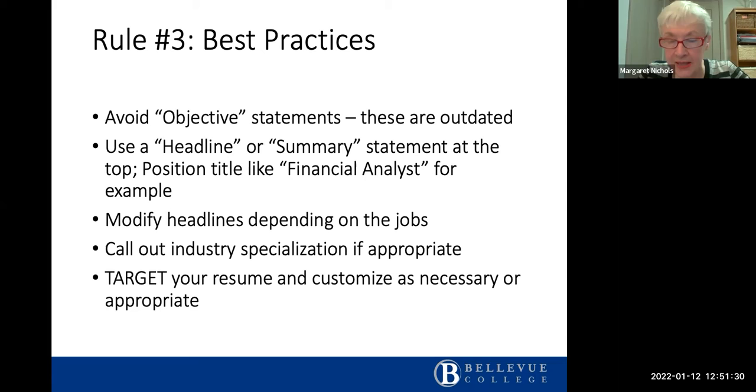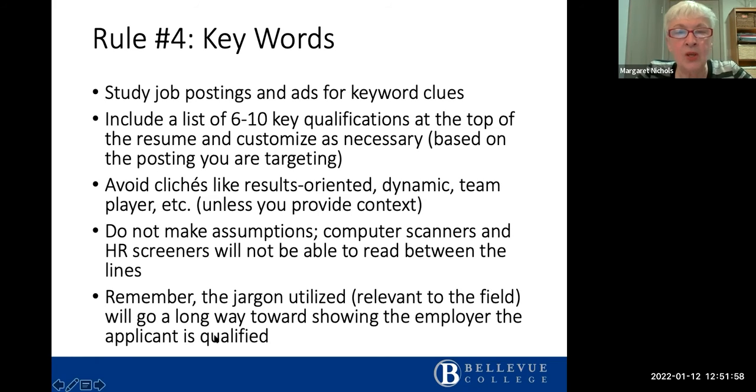So when you do get to the next step and you have a Zoom interview, you know what the keywords are and what to talk about in your responses to questions. So here again, our best practices include a summary statement that is very relevant to the actual job you're applying for. You can even modify the headings on your jobs to customize a little more and use industry-specific buzzwords as appropriate. Okay, so it's customize, customize, customize. Like we said, you want to study that job listing and highlight the keywords. We can't overemphasize that enough.